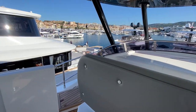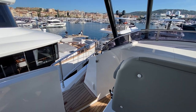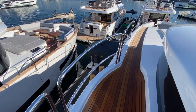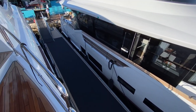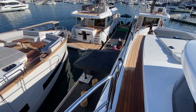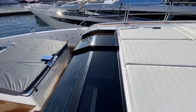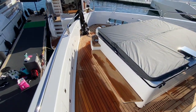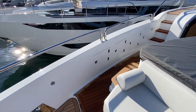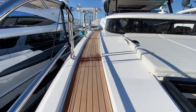Now we'll start walking through and do some of the exterior areas. As you can see, there are kind of asymmetrical side decks on the 88. On the port side here, you've got this little wing station — so your captain, if docking on the port side, can use a yacht controller and have excellent visibility docking the boat from here. Moving forward, you have a sunbed area, very large, and then this is the owner's private terrace. Notice you have storage underneath the coamings here — there's no such thing as too little storage on a boat.